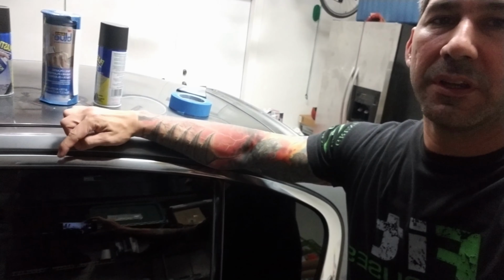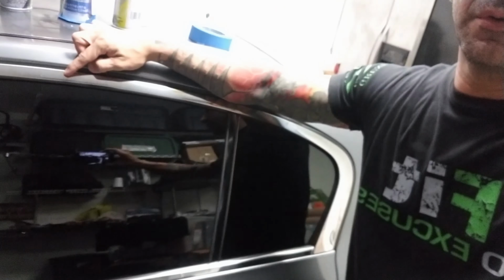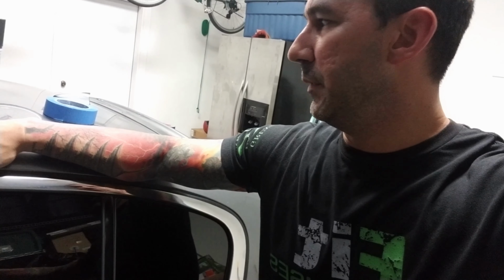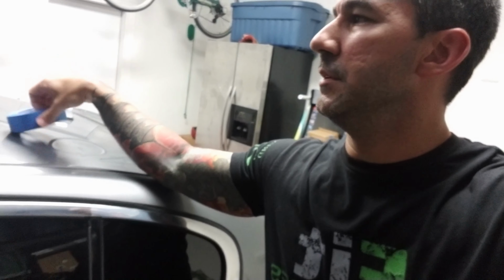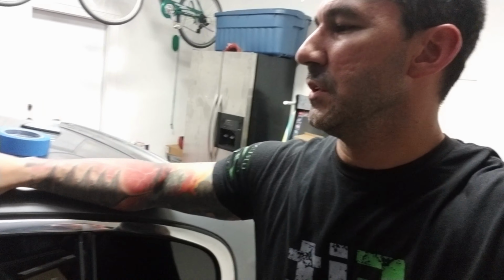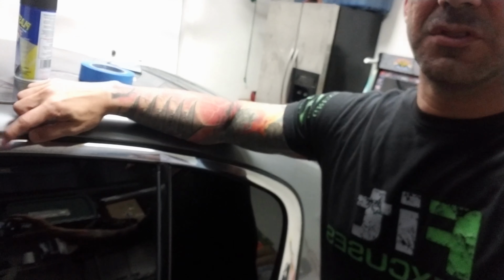Hey guys, Hector here. So tonight I decided to get rid of this chrome trim around the doors. Instead of doing it with vinyl wrap, I decided to use Plasti Dip. So I'm going to show you guys how I'm going to do it. I already cleaned the trim really well. I'm going to use some blue tape, maybe some tape and drape, to get rid of this chrome and just do it all black. So let's get to it.